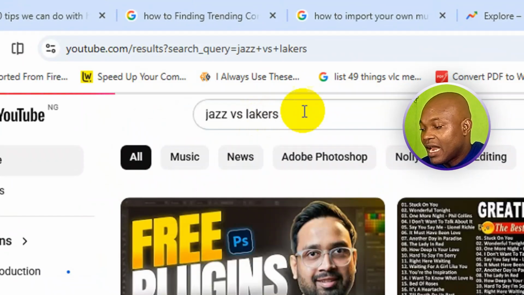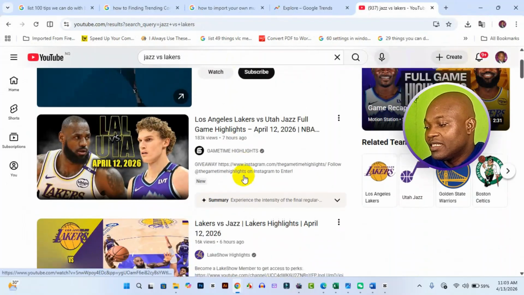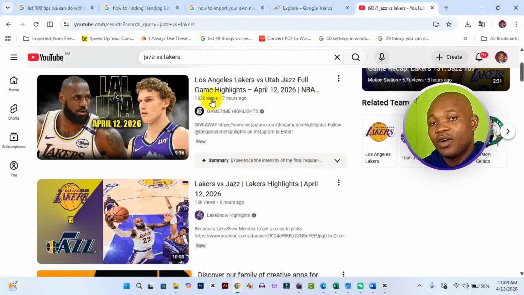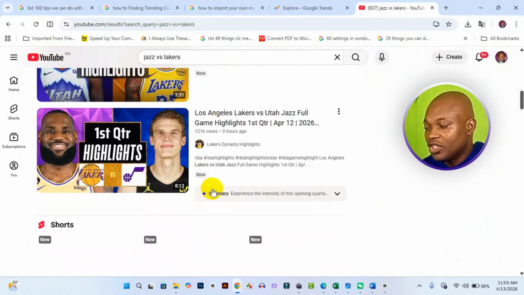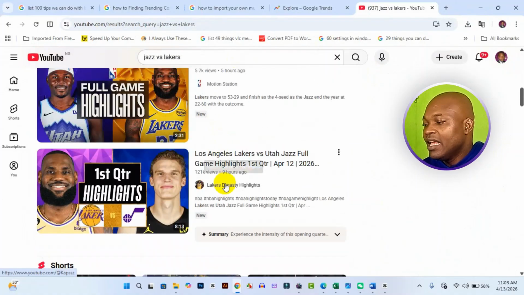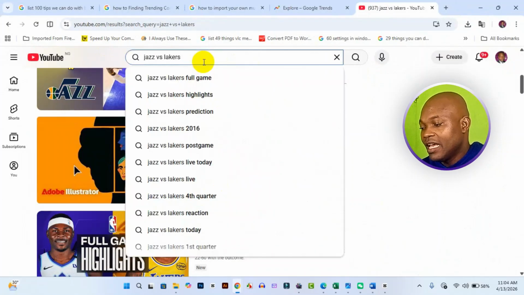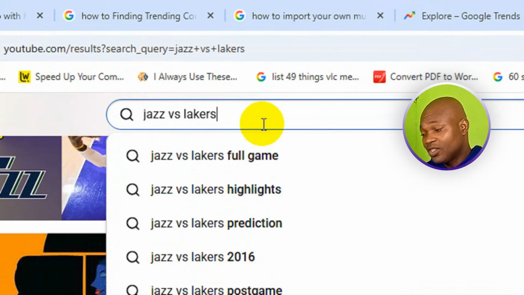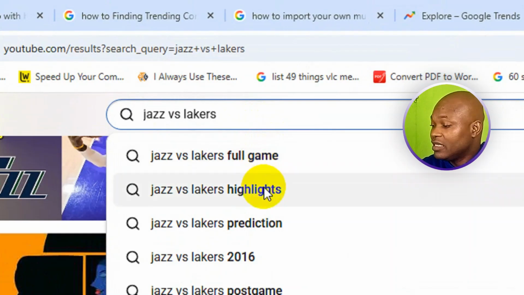Then you can see there are a lot of different results right here based on this particular keyword. So you can see in the 7 hours ago, this has about 183,000 views. The more you scroll down, the more you see some of the information about this particular keywords right here. Now you take note of one thing in the search bar right here. So when you paste the keyword right here, you have some of the similar suggested keyword. This is to tell you that quite a lot number of people are actually searching for this particular video right now on YouTube.